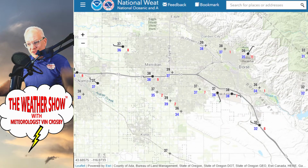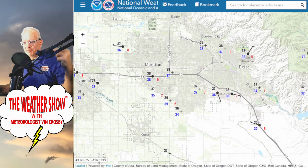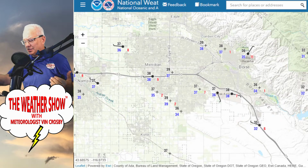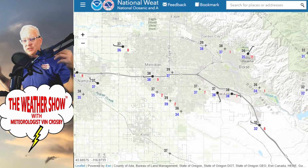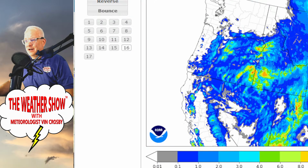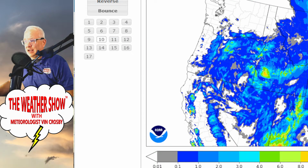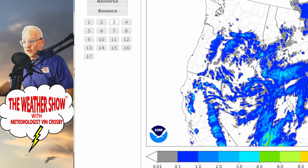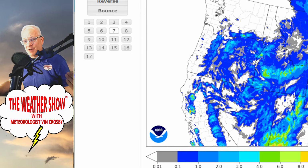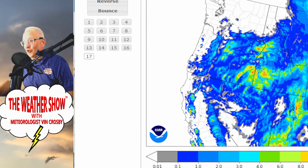This model is one of my favorites, though. It's kind of a convective model, so it usually goes a little bit up and above. If you take the rule of thumb that we use in meteorology for convective situations, you can divide it by 2 to get closer to the accumulation. I say that because some folks in East Boise and down by Mountain Home look to get a bit of a bullseye if this particular model verifies. I'm not saying it's going to verify, but this is why I have concern about where some of the heavier snows are going to fall.